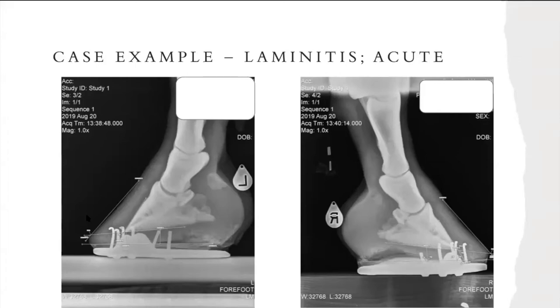Also, the weight of the horse in severe cases can cause sinking of P3, because your horse is heavy. When that lamina is destroyed, the weight of your horse pushes the bones down through the foot. We've had horses, and I'm sure Ada has seen them too, or been very close to some of these cases, that lose all of their sole depth, and the P3 bone can actually penetrate the sole. In those cases, it's catastrophic. Oh my God. Yeah, it can be just terrible, terrible cases. So really when you have an episode of laminitis, you have to act very quickly.